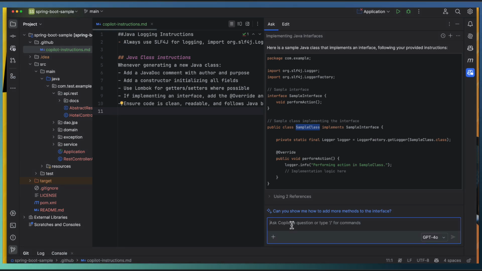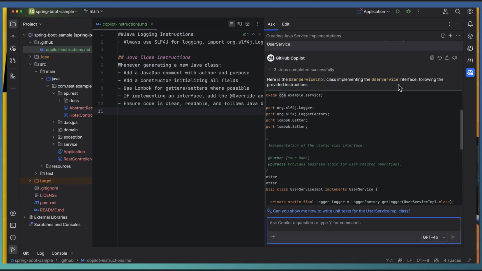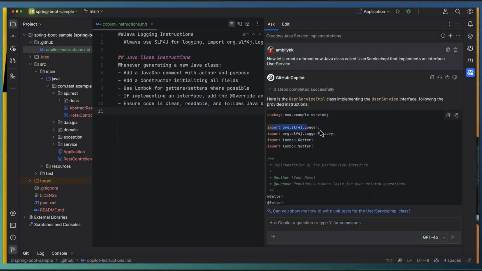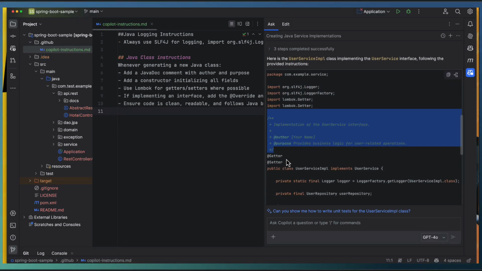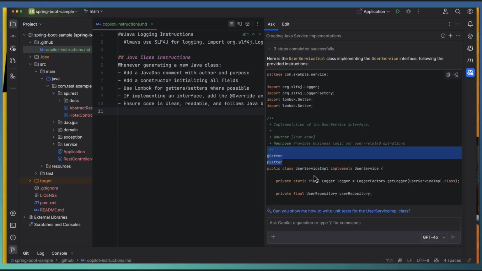Again, we are not passing any other context, just passing a simple prompt to create a new Java class to implement an interface. The Copilot suggestion adheres to the logging requirement. The custom instructions specify we need Javadoc, that is also added, and getter and setter is added wherever it's applicable.